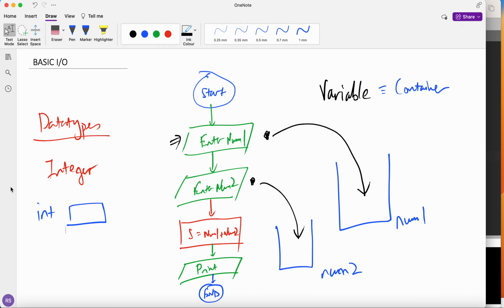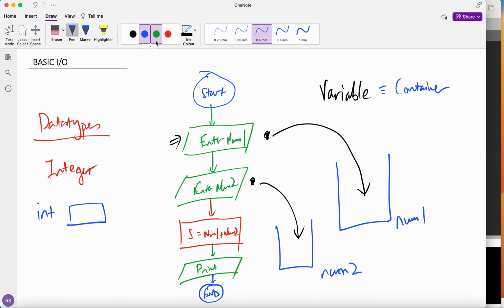Now over here, I am going to perform the sum of num1 and num2, which is the addition. Since the sum is the output of the addition, I can create another container to hold it.